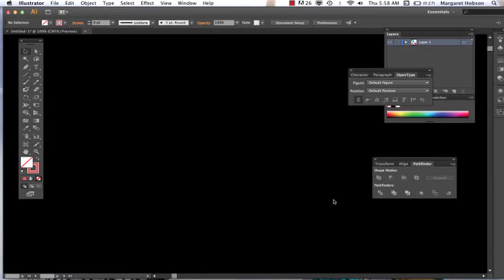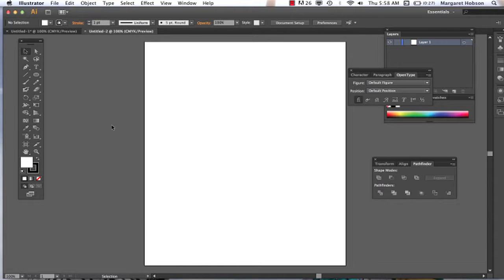Let's take a look at, how does the Shape Builder tool work? What you're going to find with the Shape Builder tool is you're going to be able to do exactly what you did with the Pathfinder, but you'll really make the decisions as you work through. So here goes. All right, so we're going to start again. Let's grab our polygon tool. I'm going to load a color in. Let's go for a little bit of orange.